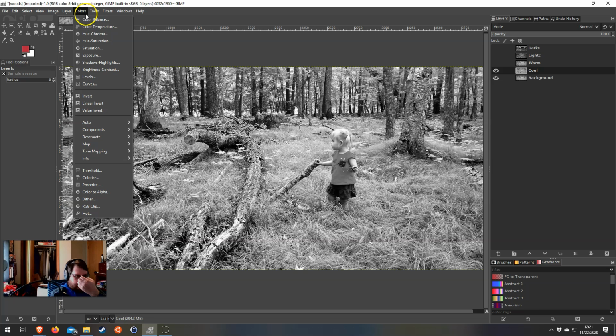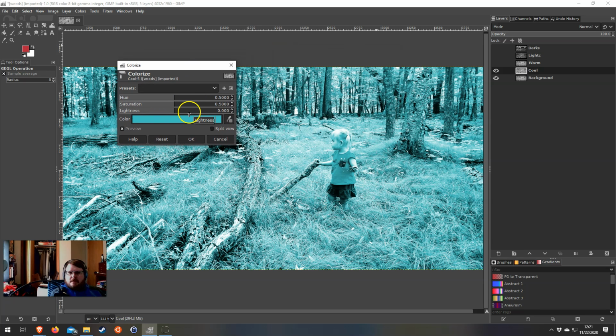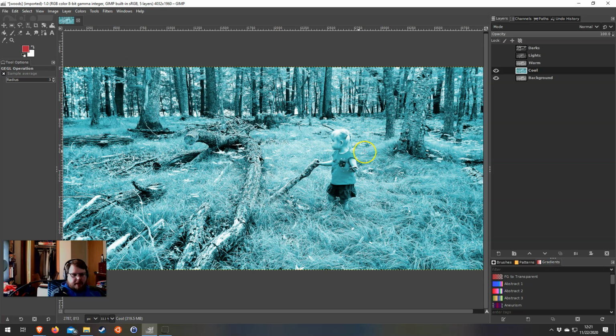We're going to go into colors and down to colorize right here. This one is the cool colors. We'll leave it at this kind of teal color. To change which color you're doing, you just take this slider and find one that you like. I'm going to go with this teal. It's kind of ironic to take the teal color, because using orange and teal as your color palette is very common in movies these days, so I'm doing that a little bit ironically.